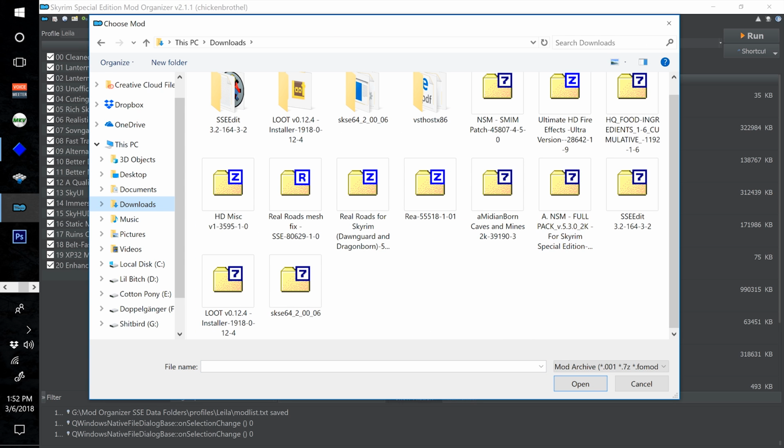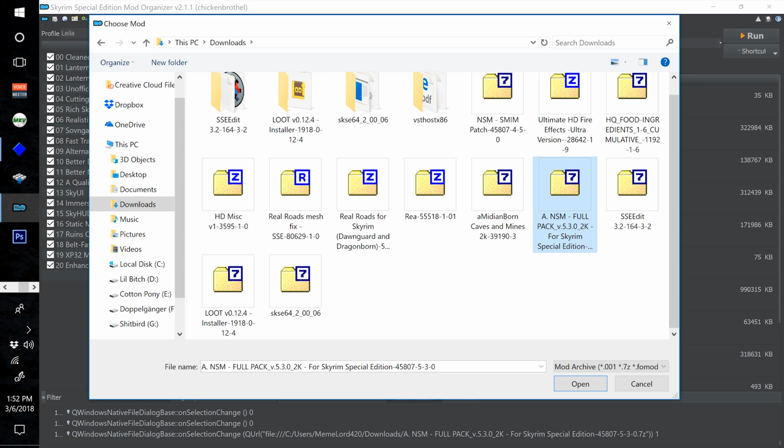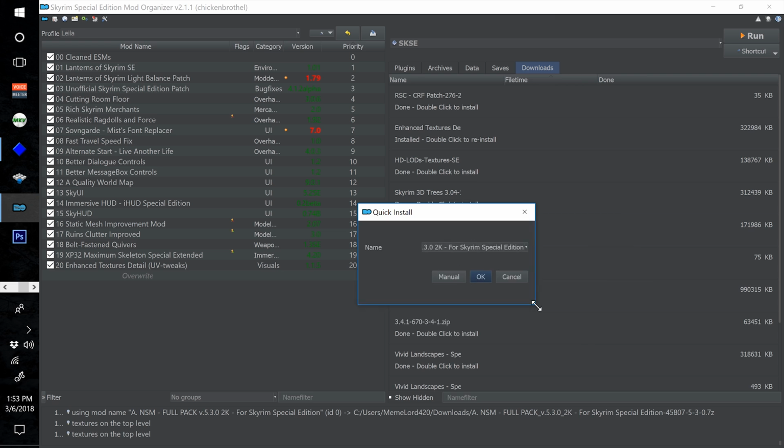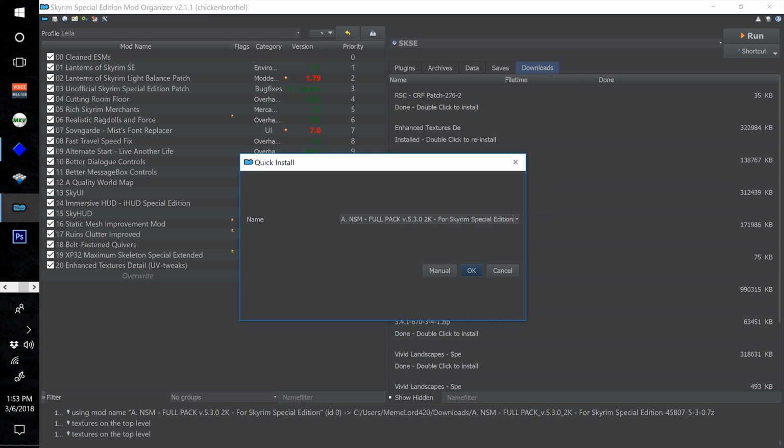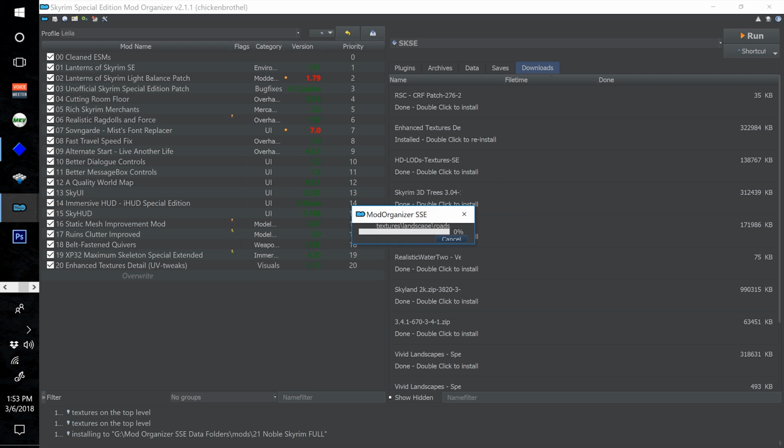So go to whatever folder you downloaded the Noble Skyrim Mod Pack 2 and select the archive file and hit Open. This will bring up the installer as usual. I don't really like this long name for this, so I'm just going to type in my own here, 21 Noble Skyrim full, and hit OK.